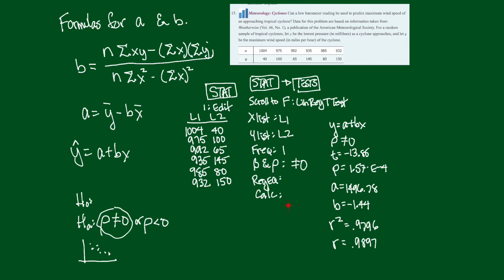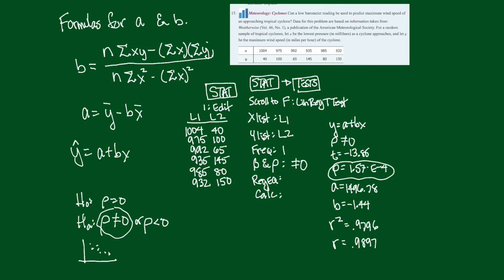Actually, back over here in our hypothesis test then, we would probably write, what's the opposite of not 0? Rho equals 0, that there is no correlation. All right, so we're testing that there is some kind of a correlation here. Then we get a t-value. Now, if we had done this hypothesis test with the critical region approach, that's what we would want to look at, but we're doing it with a p-value. There's our p-value.